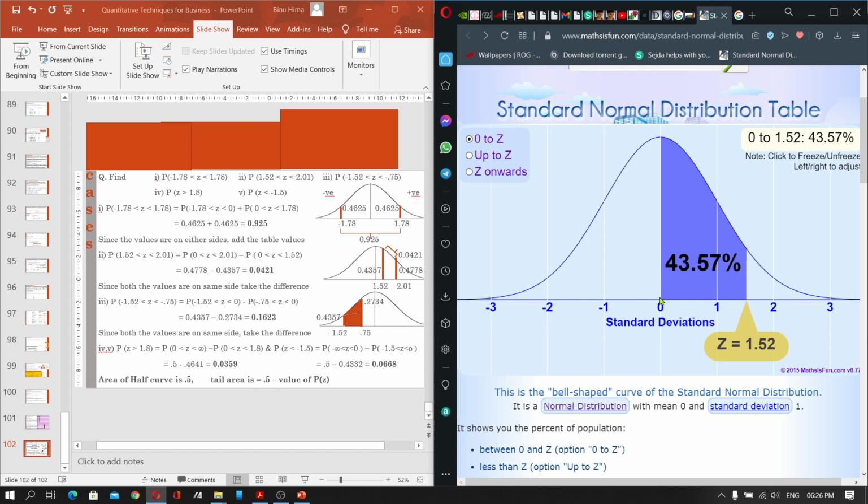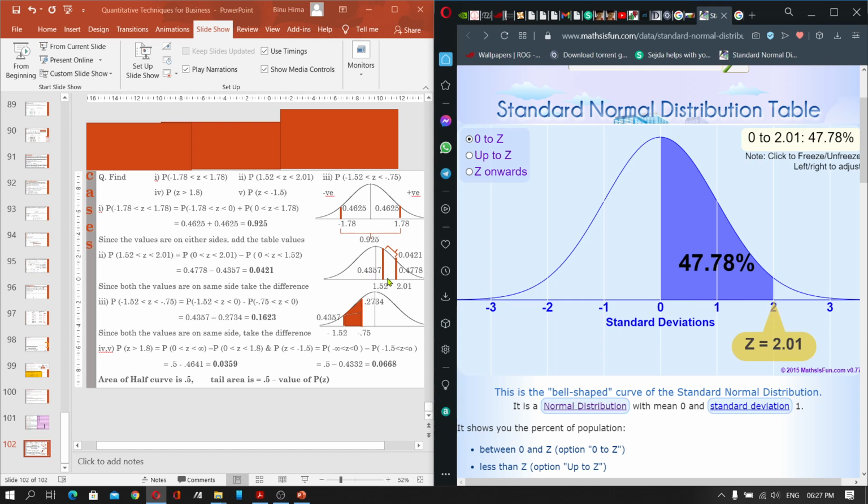But at the same time, from here to 2.01, it will be 0.4773. So you are asked to find the difference between 2.01 and 1.52, that is the smaller area. What is the measurement of this area? That was the question asked under the explanation. So how are you going to find it? You need to deduct this number from 2.01, then you will get the value of the smaller area. That was the concept.